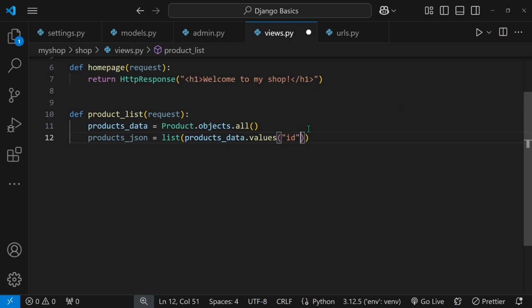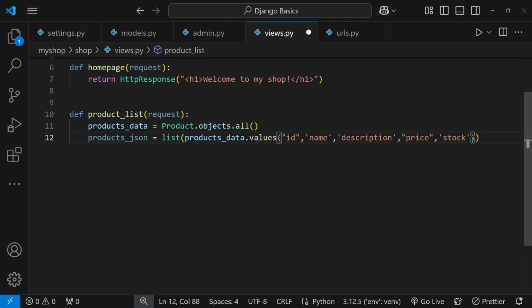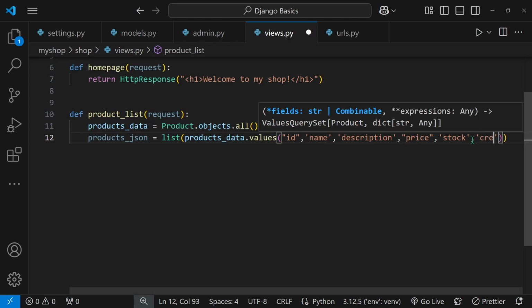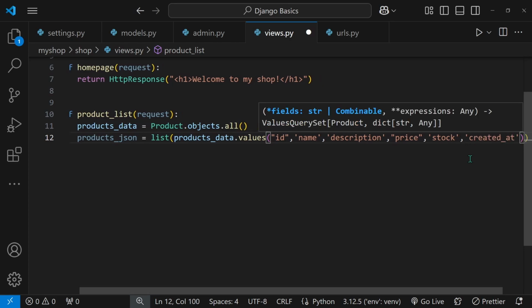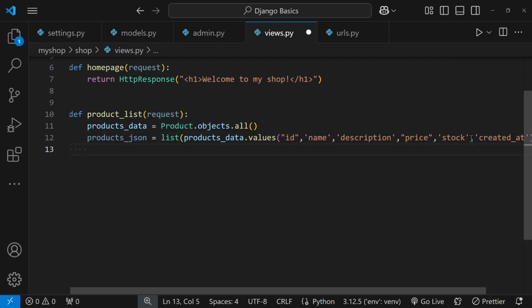So for example, I want to show the ID, I want to show the name, I want to show the description, make sure not to typo these, I want to show the price, let's say I want to show the stock, and it doesn't matter if you use double quotes here or single quotes. And I also want to show the created at. Did we have any other? I don't believe so.